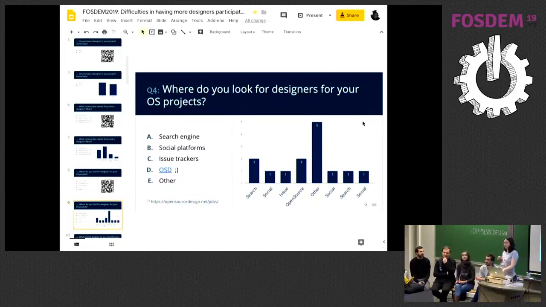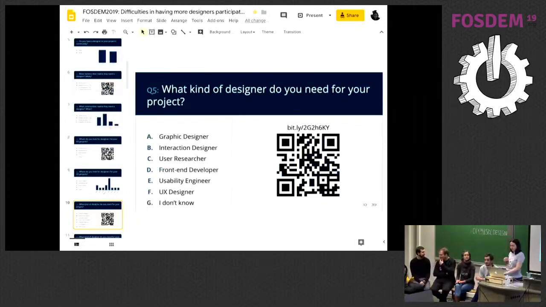Okay. So this means just paid designers, not necessarily somebody that could volunteer and do it for free. Okay, and the question is, what kind of designer do you need for your project? And this would be interesting to know how you vote, because there's also lack of education in the vast areas of design, and I don't know when people are looking for a designer if they know exactly what they want, and designers expect you to have the jargon and know exactly what you're requesting. Do you have any remarks about this?